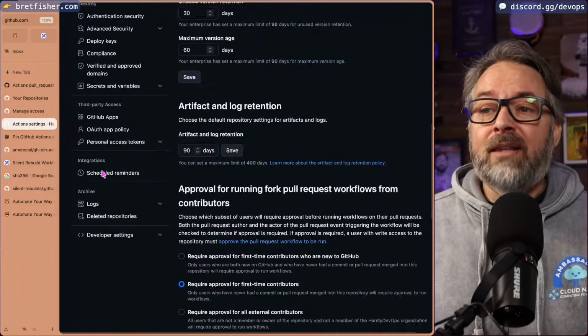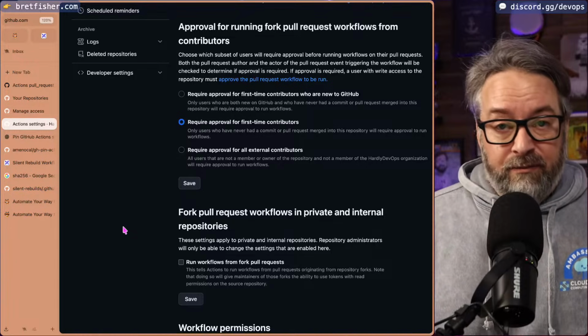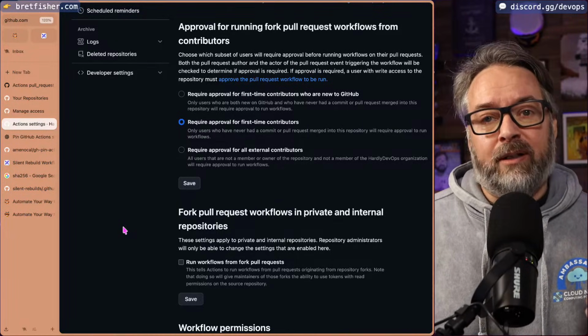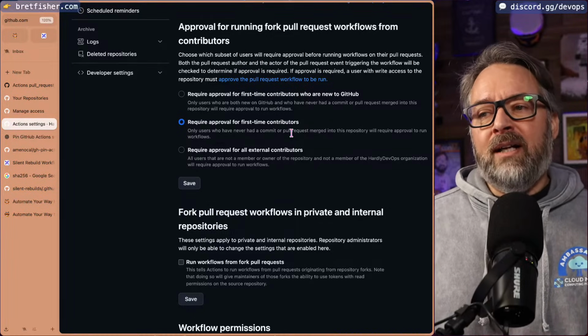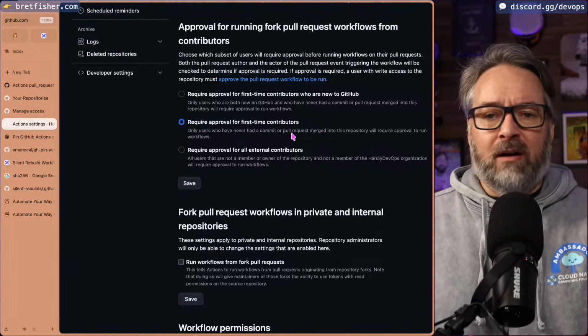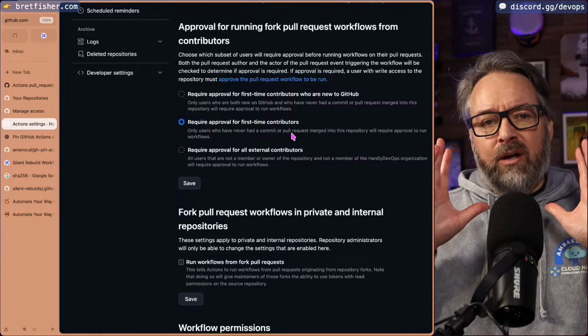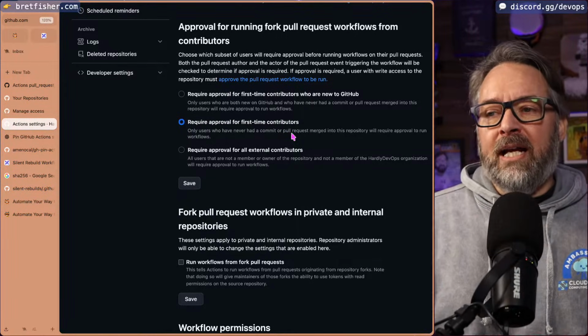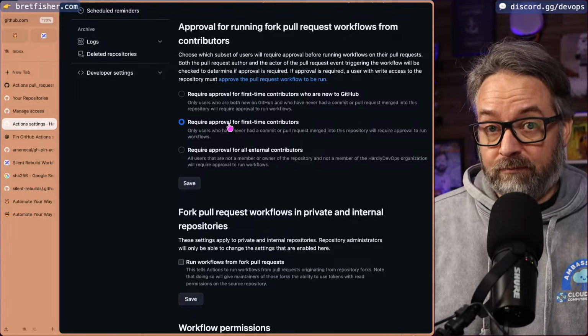I would add them to a security group. Maybe they're a member of my organization. We have groups and permissions for that elsewhere. Here, this is more for convenience. What it does is it doesn't mean that they approve the PR or they have control in my source code. All it means is that they can submit a PR and require approval before GitHub Actions are run.